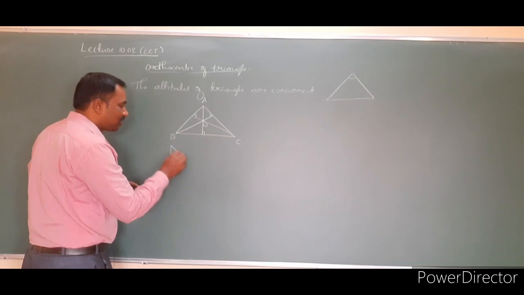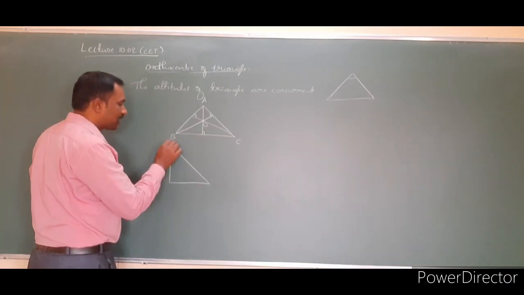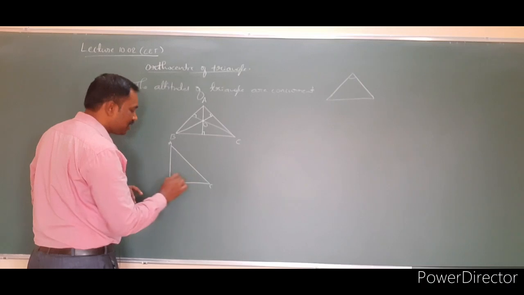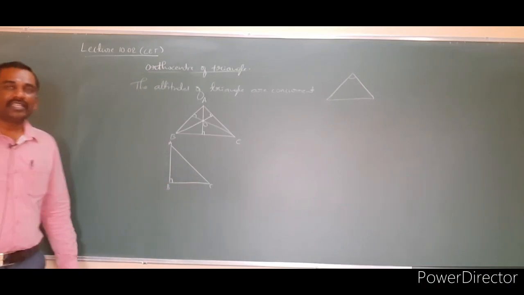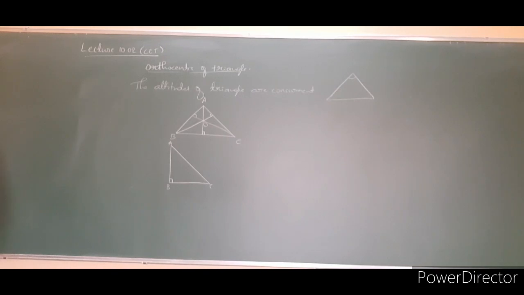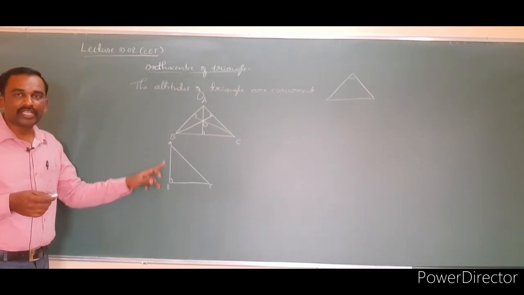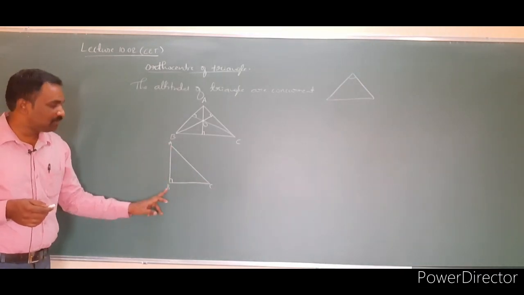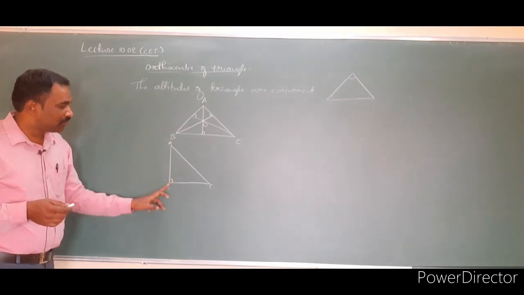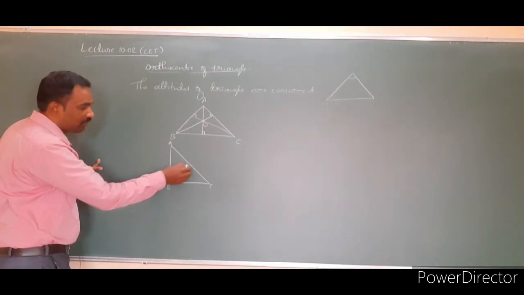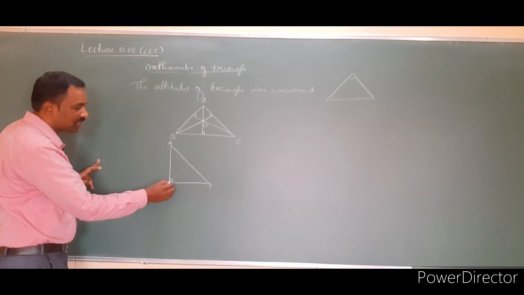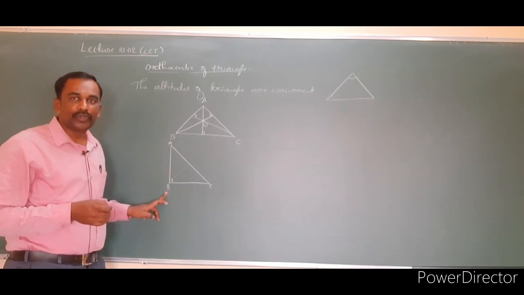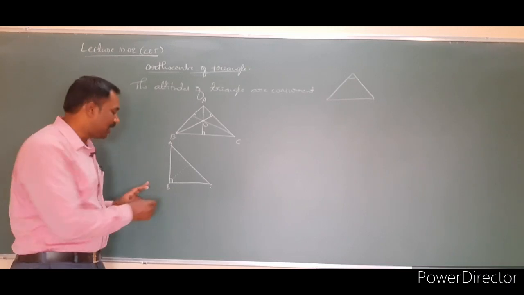So here, for example, suppose a right angle triangle is there. ABC is the right angled triangle. In this case, what is the required orthocenter of the triangle? Whenever a right angle triangle is there, just draw the perpendicular from the point A to the opposite side BC. This is a perpendicular. From angle C, the opposite side AB is there, this is a perpendicular. From angle B as well, this is the perpendicular. Where these all are intersecting, where the 90 degree angle is, that is our required orthocenter.